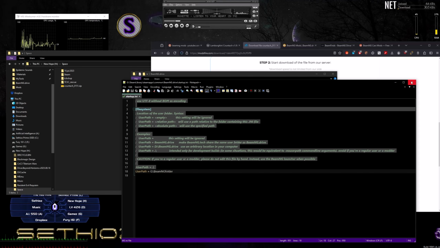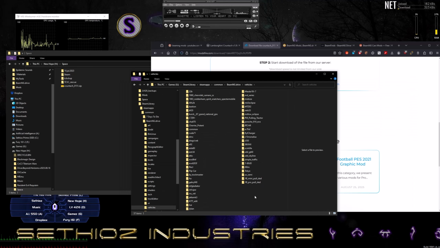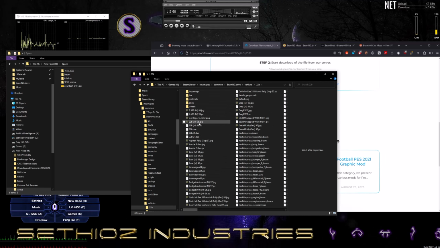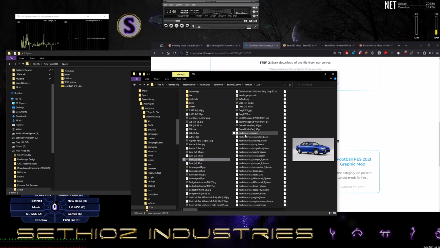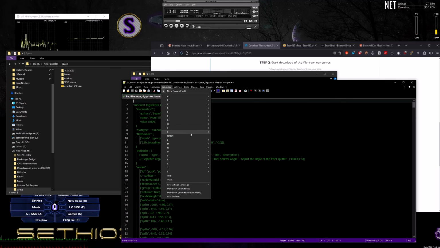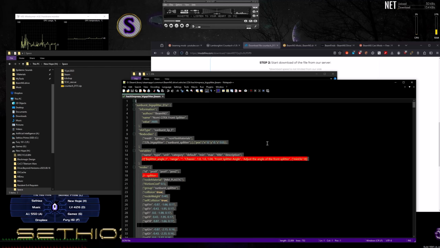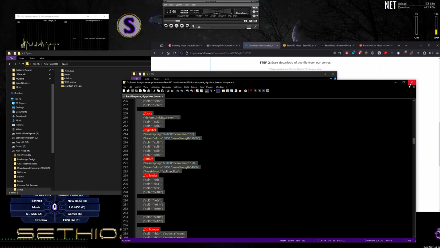There are two places where to put the mods. One of them, the most common method, is to just put them in the vehicles folder in here. As you can see, these are all my mods in here. 22B is the Subaru 22B. As you can see in here, these are the config images. They're actual image files. You can also read some of these JBeam files. For example, if you open them in Notepad++, they are basically JSON files. It makes it readable, see? And you can edit them in here if you want.